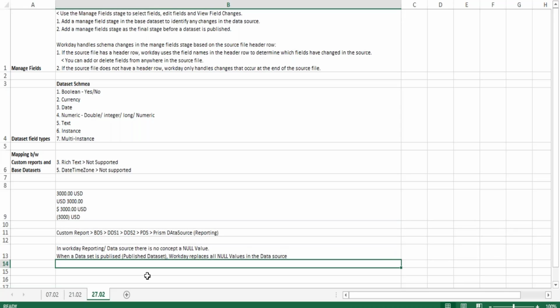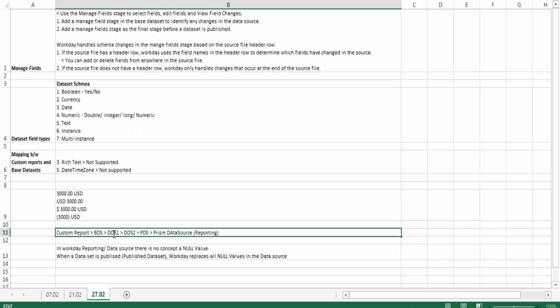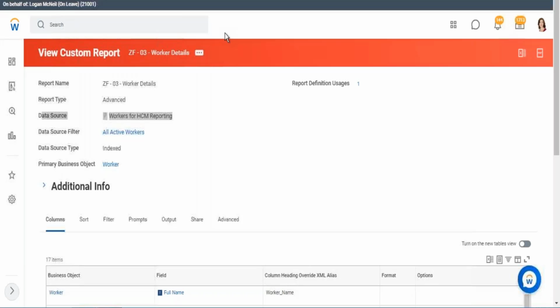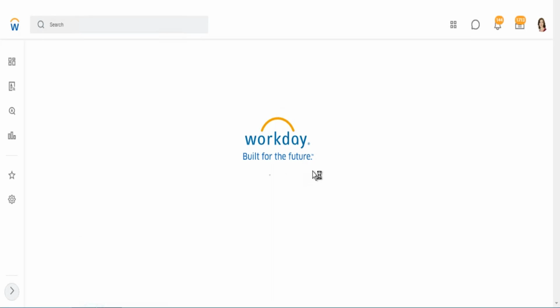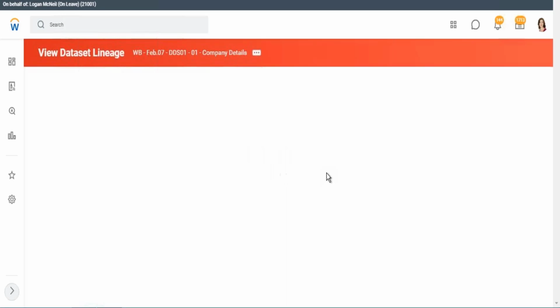If I see here, in my base data set and in my derived data set, I have null values. Ultimately, when I publish my derived data set, Workday would again replace all null values. Now, how does that replacement happen?